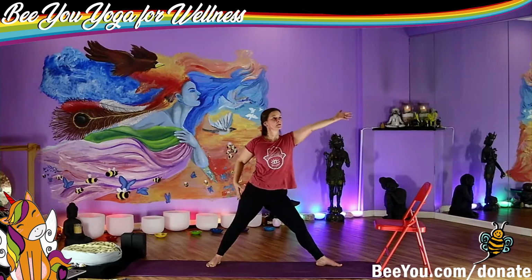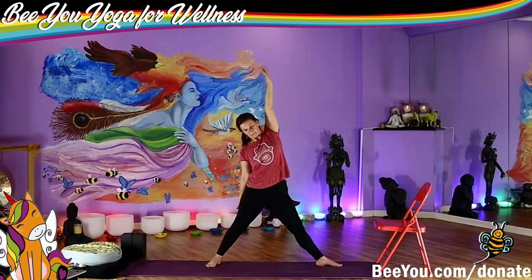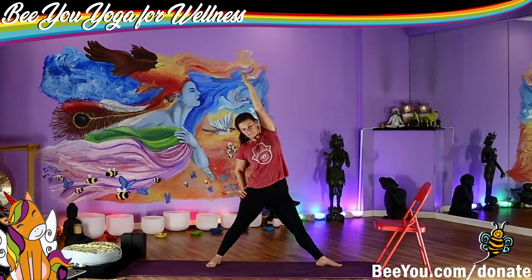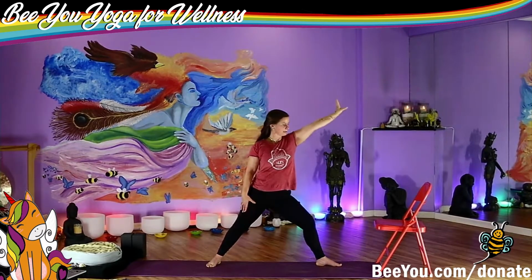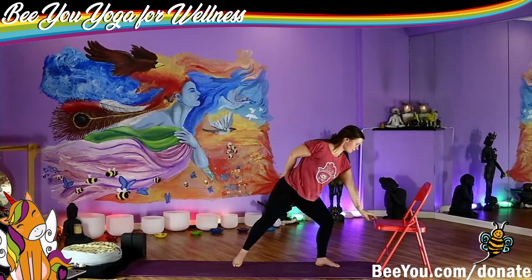Scoop the left hand up and over, reverse your triangle. Hold and breathe, really lengthening through that left side. Slowly bend the left leg and find your left hand on the chair for balance, or your block for balance.